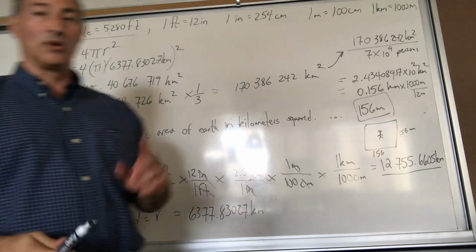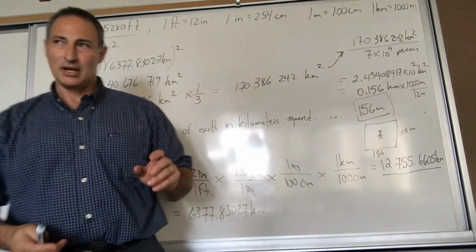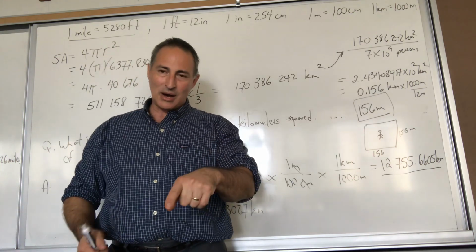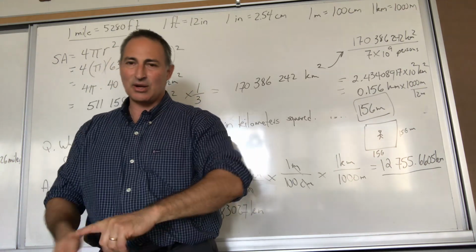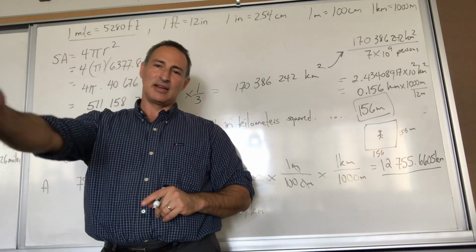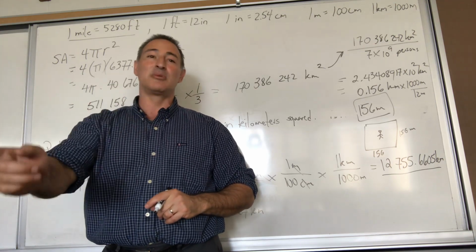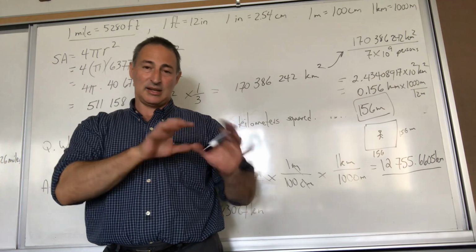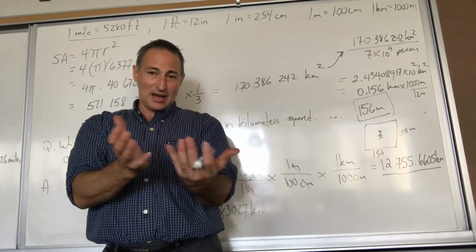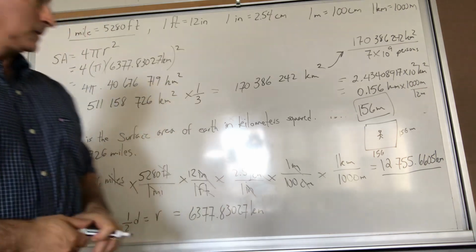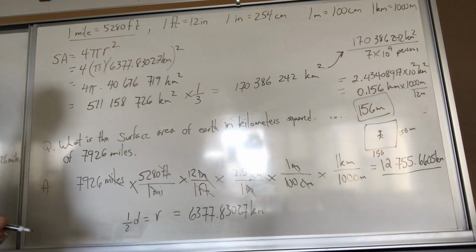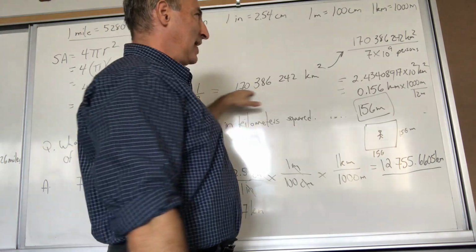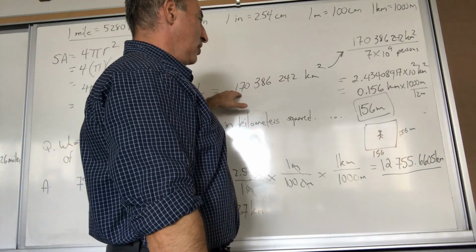In fact, the Pacific Ocean is so large that there is a place on the Pacific Ocean that if you were to go straight down and bore through the center of the Earth and keep on digging until you came out on the other side, you'd still be in the Pacific Ocean. So it's a big ocean. In places, it actually covers more than half of the distance around the Earth. So anyway, that's how much land area is available on the Earth.